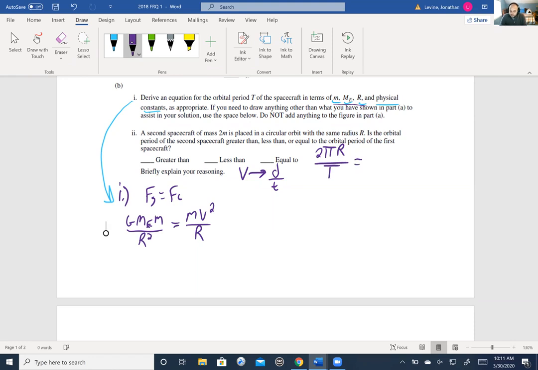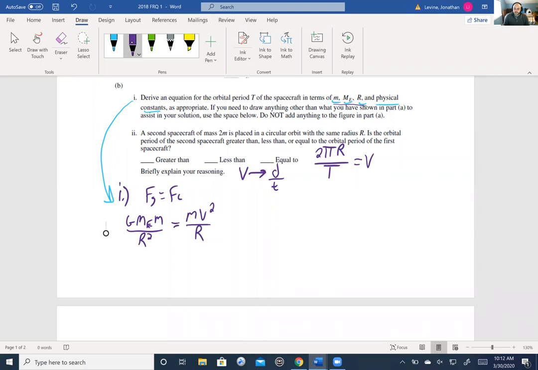And I can set this equal to our orbital velocity speed there. Because by definition, if our centripetal orbit speed has to be fast enough to keep us in this motion, then it would have to be relative to our orbital velocity. So as a result, I can establish this such that I can solve my equation for t.